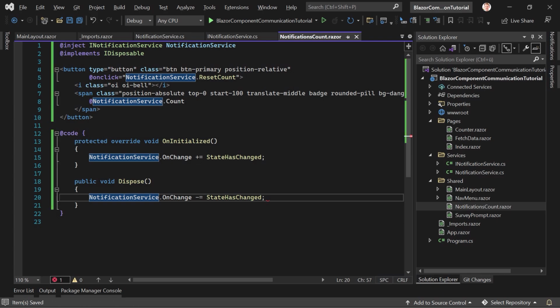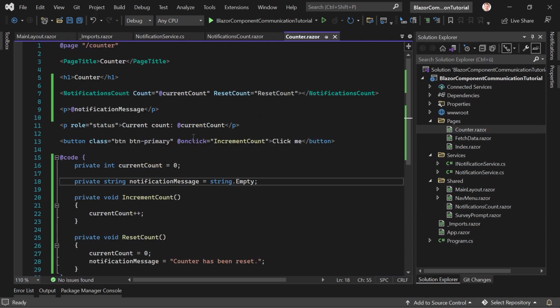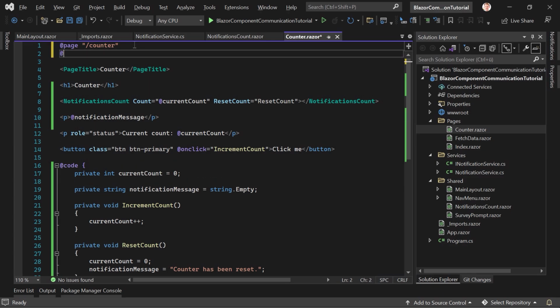All right, and these are all the changes for our notification count component. And the last thing is now our counter page. So in here again, we inject the notification service. So @inject INotificationService, not @page, inject. What am I doing here?